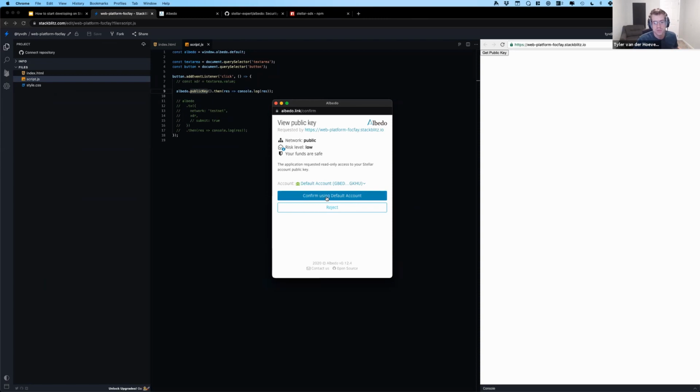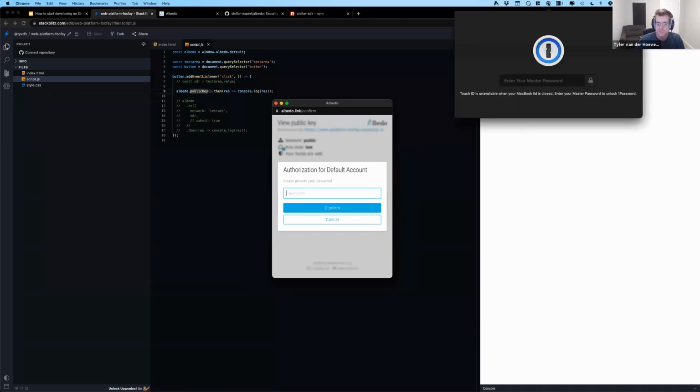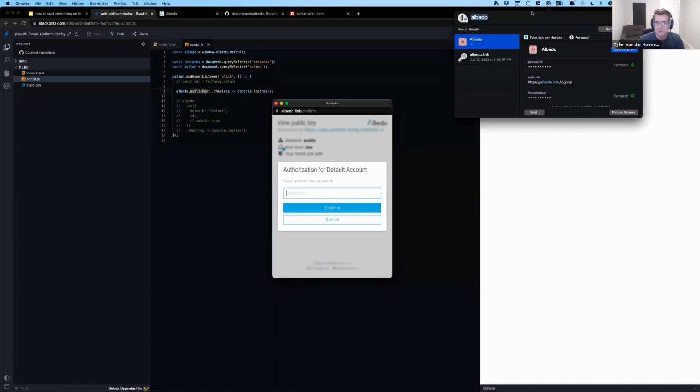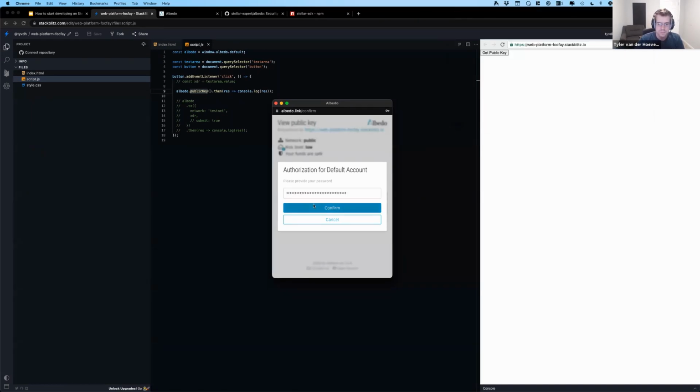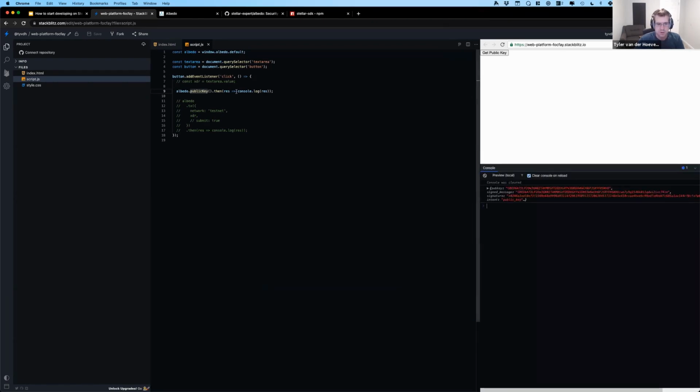And then the last step being this request to view a public key. Like, yes, I would like to actually view this public key. I'm going to enter the password for this. And then if we look at our console, it's going to console log the result here. We can see that it sends us back the public key.